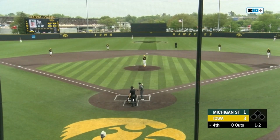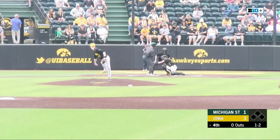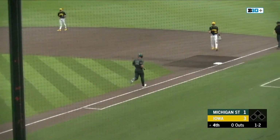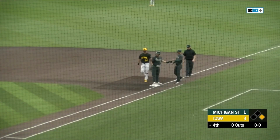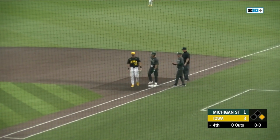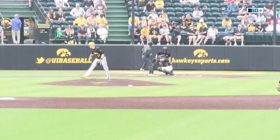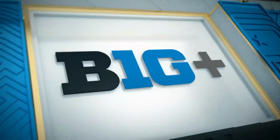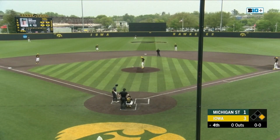Was just trying to get the outside part for the strikeout like he finished the last inning with. Good piece of hitting. And let him get away there by hitting him with the slider inside. It's a different version of a good piece of hitting there on that pitch as Frank was hit in the calf. The worst part of doing that is Frank is the best base stealer on the team, so you create some angst by putting him on first base with nobody out.